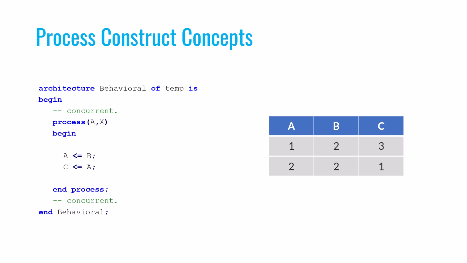In the second assignment, A is assigned to C. To determine what value is assigned to C, we need to look at the value of A before the process activated, which was 1. Therefore, the number 1 is assigned to C, not 2. So after the process completes, B, which was 2, is assigned to A, so A becomes 2. C is assigned the old value of A, which was 1, making C equal to 1. And B remains unchanged because there was no assignment to B.